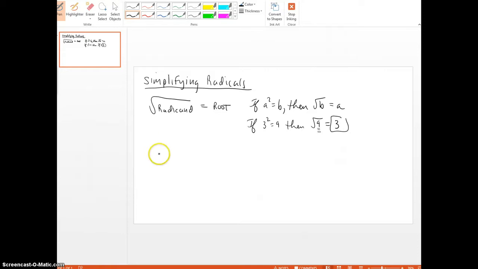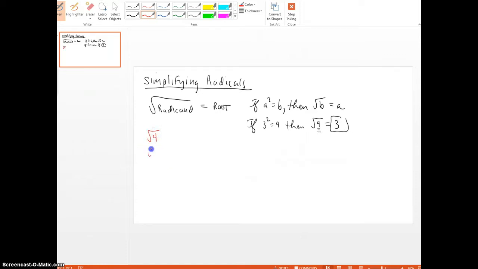Okay? Something that's very important for simplifying radicals is knowing and understanding the list of perfect squares. If you don't have these memorized, there's an easy way to calculate them. We'll talk about that in a minute. But on top of that, you want to have them by your side when you're working with them for the first time. So the list of perfect squares, if you take your counting numbers and square them, gives you perfect squares, such as 2 squared is 4.